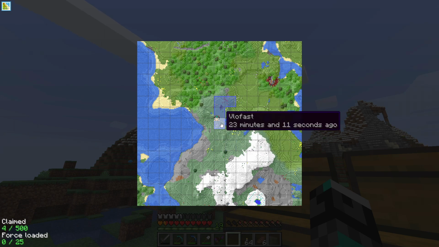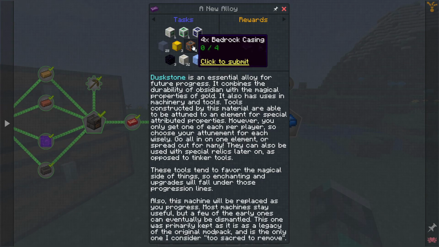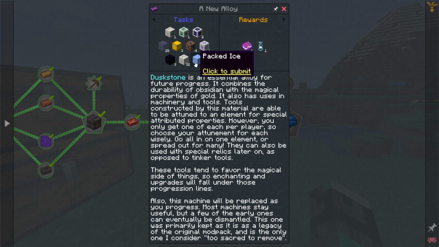That's not what I wanted to do. Yeah, we can probably get up here into these mountains, and we can bring some buckets of water and maybe get that packed ice. Shouldn't be that hard either, but then we need a way of picking it up. We don't have silk touch.